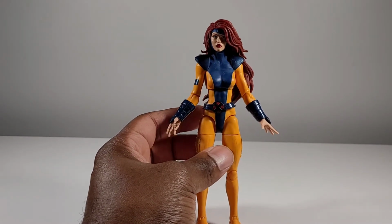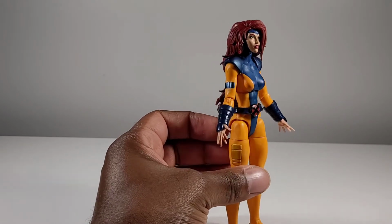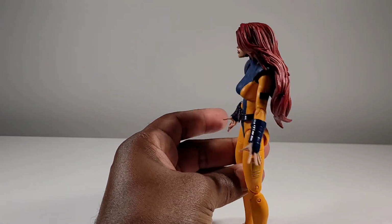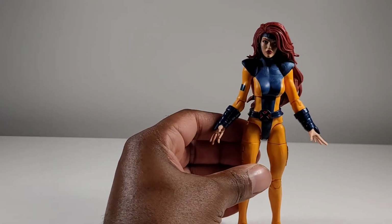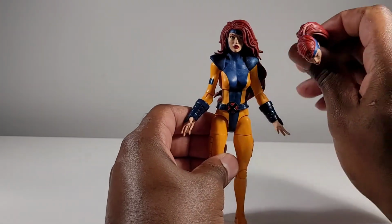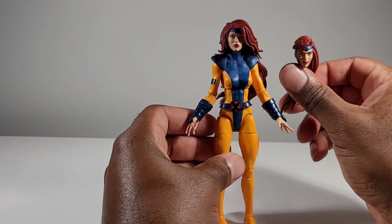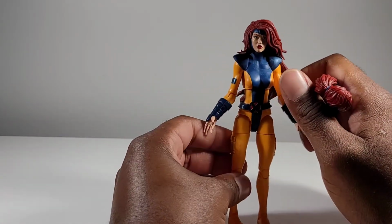And perhaps the most desired figure of this wave would be a new version of Jean Grey, which we desperately needed. However, the head in here is different from the prototype that we've seen. It just appears that they swapped the two. So I would probably elect for this head, though I think both are pretty good. Other than the head, Jean does not come with any additional accessories.